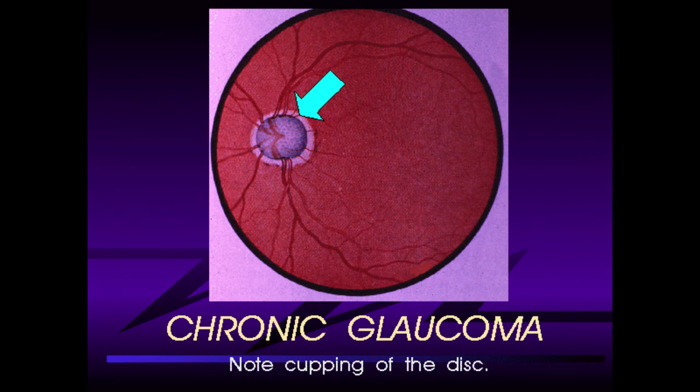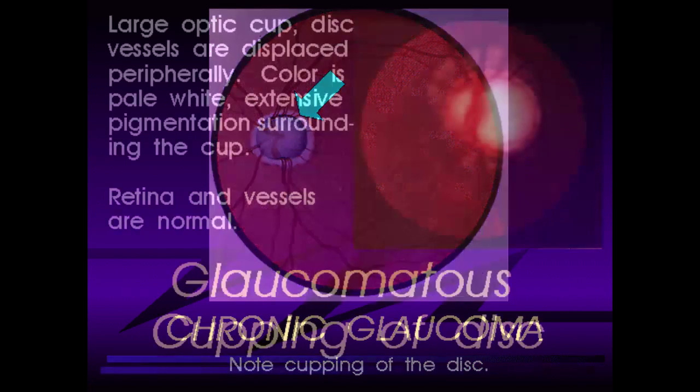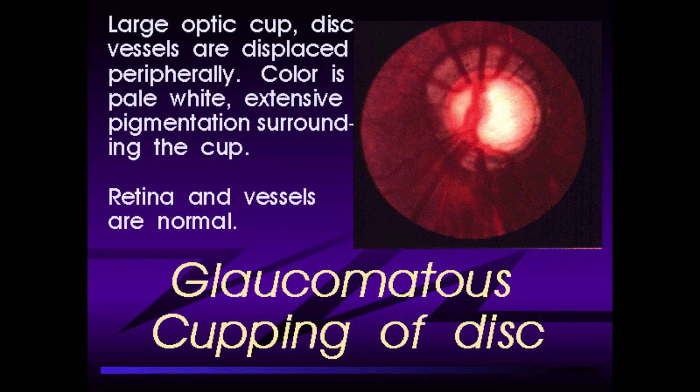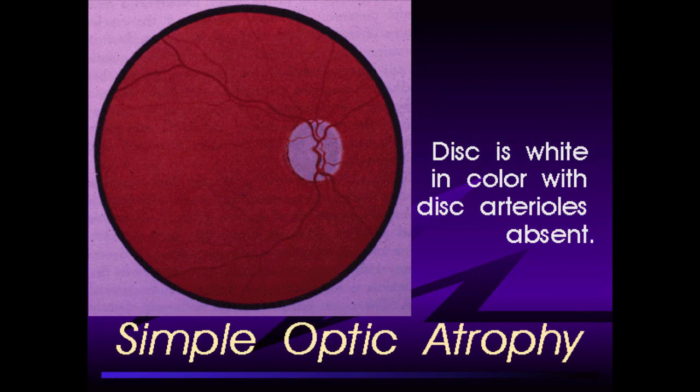There are several disorders of the eye grounds that exhibit key points of identification by ophthalmoscopy. Characteristically, the disc takes on a cupping appearance in glaucoma. Observe how the high pressure of glaucoma causes a cupping of the optic disc, and that it appears intensely bright because of the surrounding pigmentation in the retina. The disc appears white or gray in color, with diminution or absence of the arteries, and the veins are normal in optic atrophy.